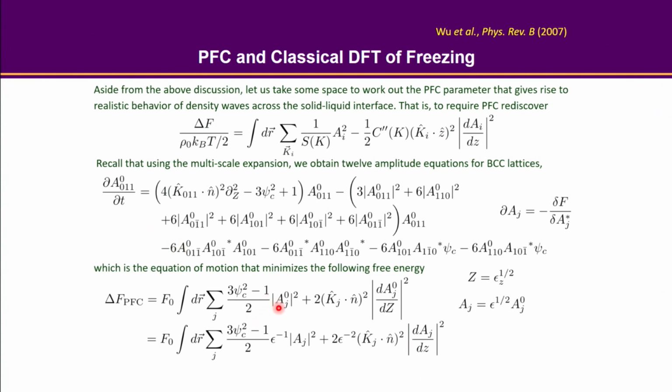So very quickly, this AJ0 can be plugged in. We can have AJ0 equal to epsilon to the minus 1/2 power times AJ. Square of that gives me this epsilon to the minus 1 power, the inverse of epsilon. And here, AJ0 again, you will have this epsilon to the minus 1/2 power in the denominator. And capital Z here, just plug in this epsilon to the 1/2 power Z. So when they cancel out, you take a square, you have this epsilon to the minus 2 power.